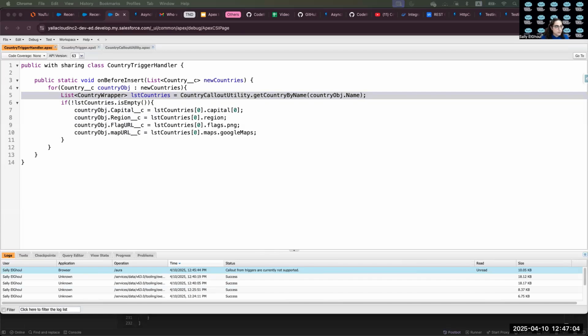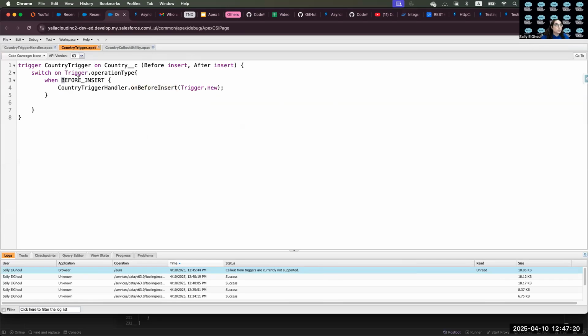So how can we fix that? Let's go together and try it. First of all, I would change my trigger to be after. So let's go to the trigger. I will do here after insert. I want to use the after. I want to make sure my country got inserted, there is no validation error, there is nothing that will stop me from executing. So that's why I want to do it in an after. So that's the first part.